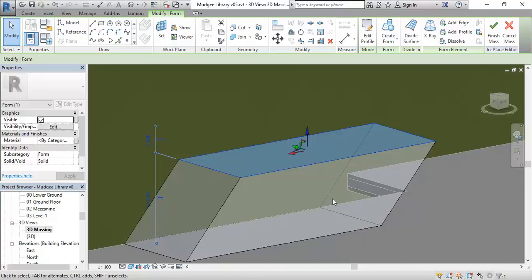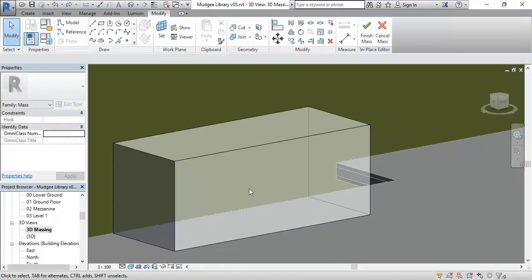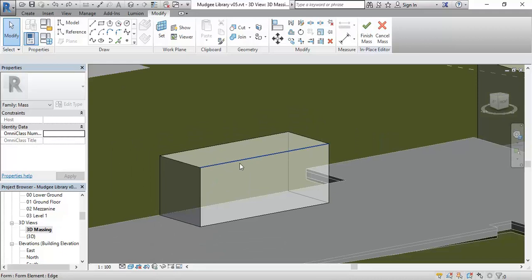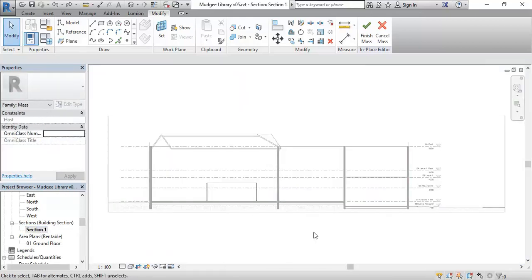Oh yes, of course. Yeah, so you can make walls and floors and roofs from the massing. Yeah, that's the other great thing about it. So, yes, I might show you that in a minute. So I'm going to undo this though and go back to my original box shape. So before I do too much, I want to get this to tie in with the heights that I've modelled already in my levels. So I'm going to go to the section view there, and I can see the massing there as well.